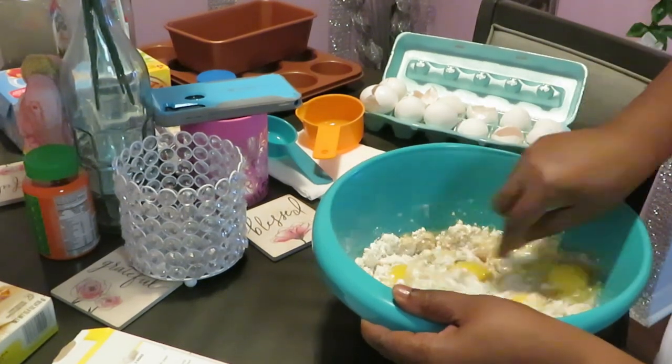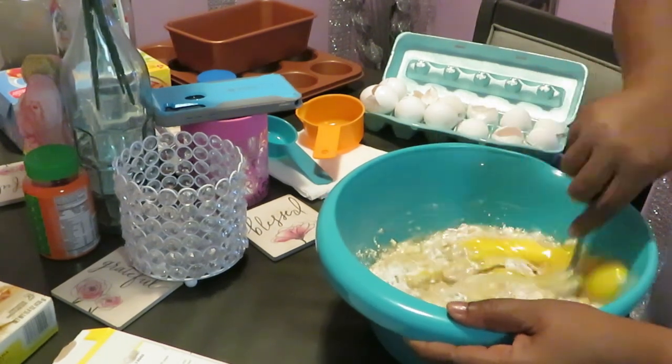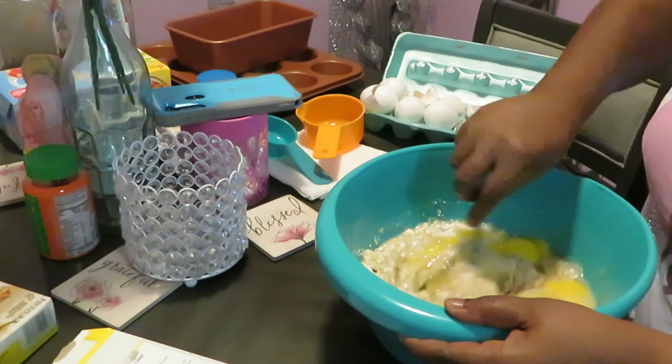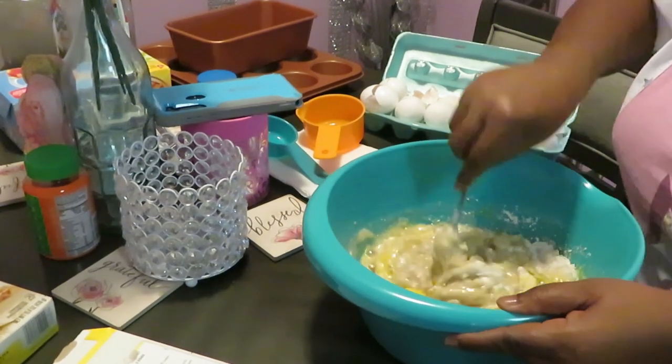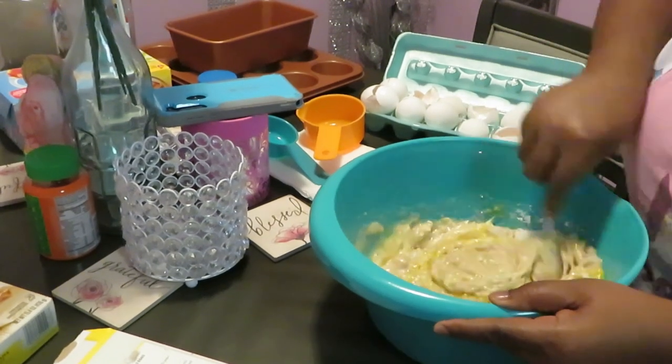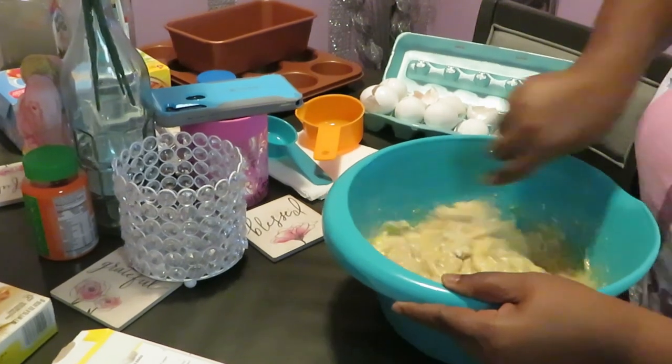I'm trying to remember where I got these mixing bowls from. Oh, Walmart. It was like a three-piece set from Walmart. And of course, y'all know I love Amazon. You can get it on Amazon too. Probably cheaper on Amazon. Walmart got good prices too. My kids love themselves some Walmart, child.